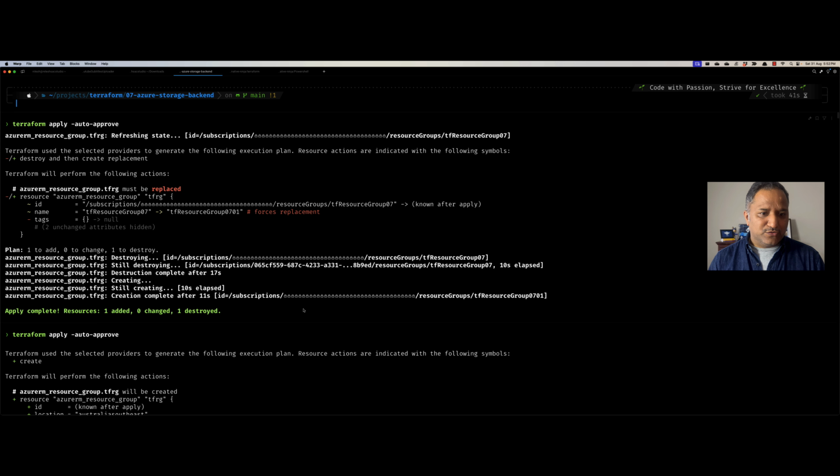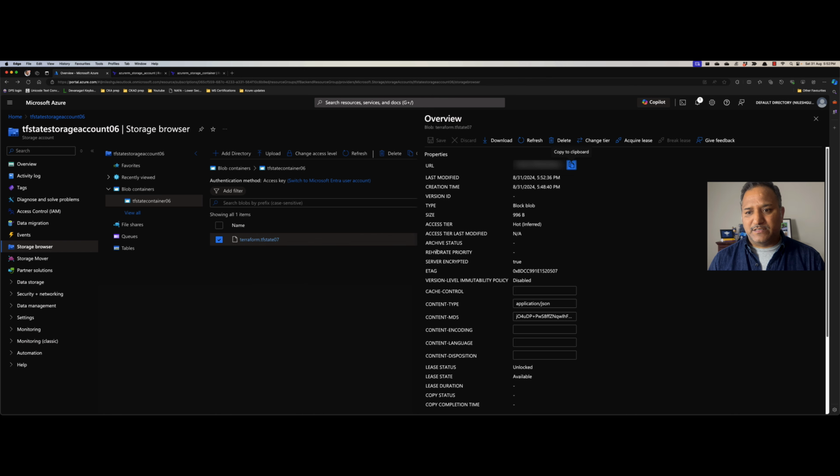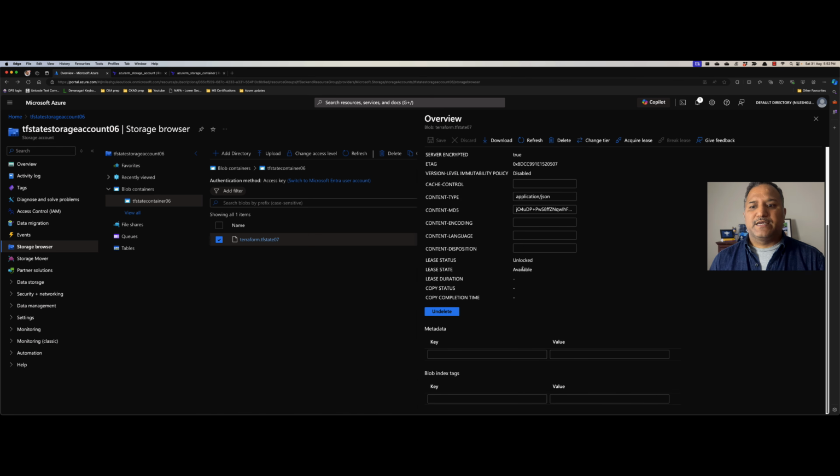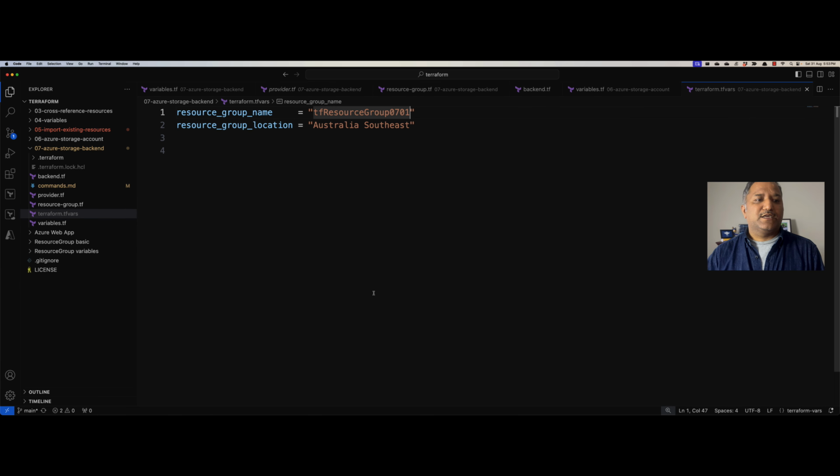And once the resource group is recreated because of this force replacement, if we go back and hit refresh again here and check the status again, we will see that it is unlocked because Terraform has finished making those changes. So with that, we are able to see that we can store the state of Terraform managed resources remotely in the Azure blob storage or Azure container.